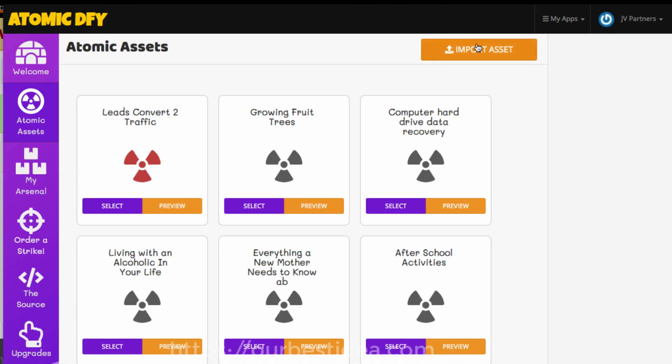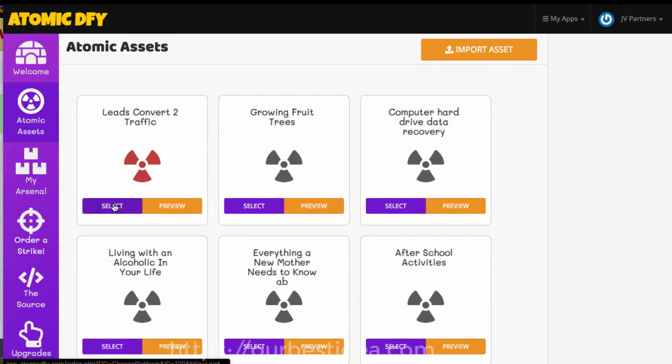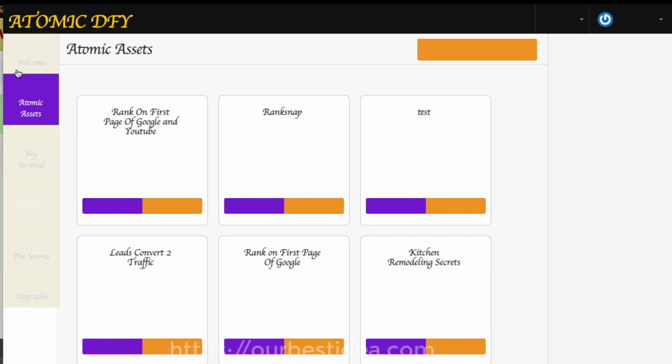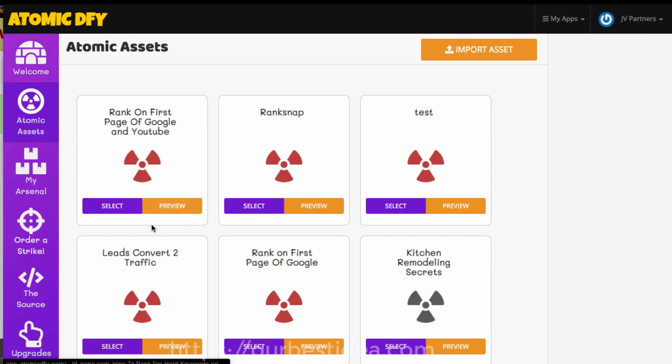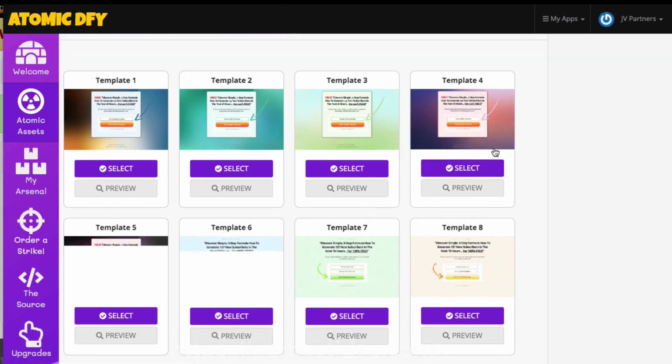So I'm not going to upload it, but you would go here, you would name it, choose the file, and import it in. And once you import it in, you would select it, and then after you select it, you go through, and then the training's there now for you to get that. I don't have to show you that anymore. Okay, and that would be the way to roll. Add a lead page, and go back to that.